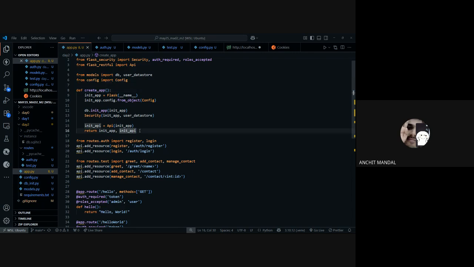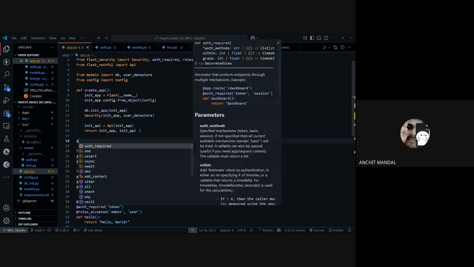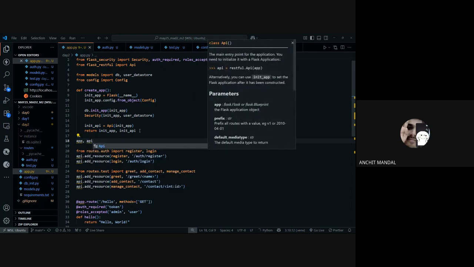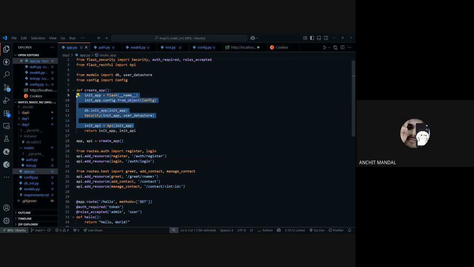Okay, so what am I doing? I have kept it into a method and this method is being called over here. That method returns two things and I'm declaring two variables, API comma app, for my API, and I'm calling that method into it. Does it make a huge difference? No, right? Basically, I have kept it into a method and am calling that method. Idea is same, just taking a detour, like having a long route. But this long route will help me a lot.